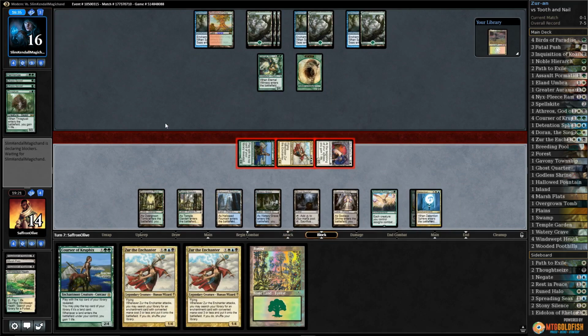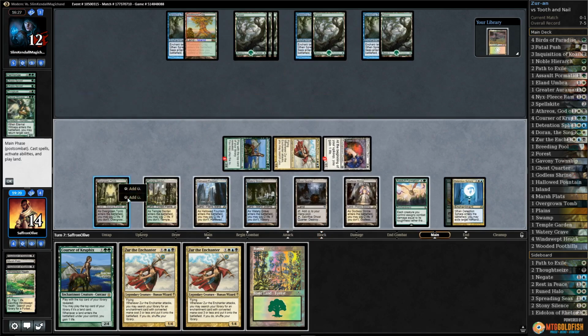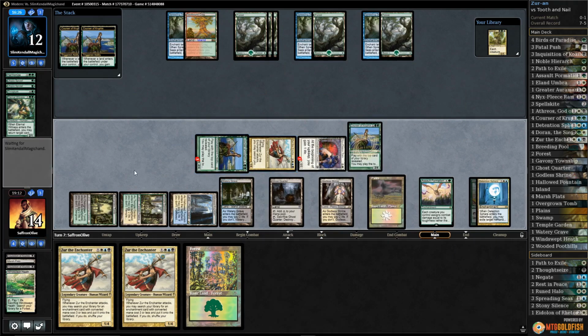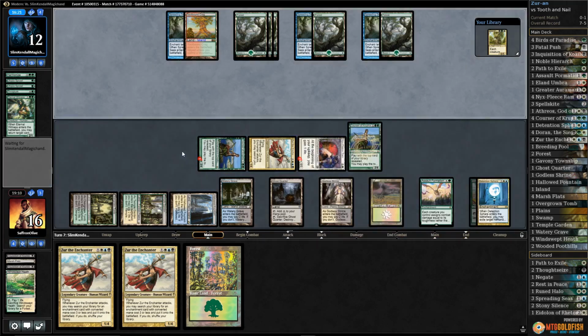Whoo, man. Alright. We see the fizzle rate from this Green Devotion deck, but it's probably going to wreck us next game. Opponent chumps. Yup. Well, play another Courser. Play a Plains. Doran on top. And we should have lethal next turn.